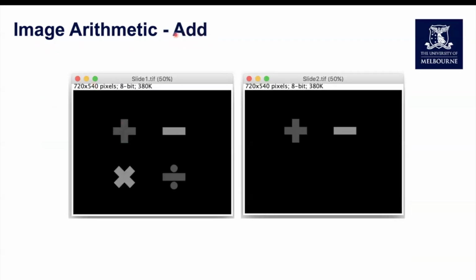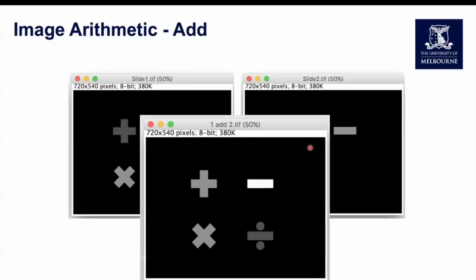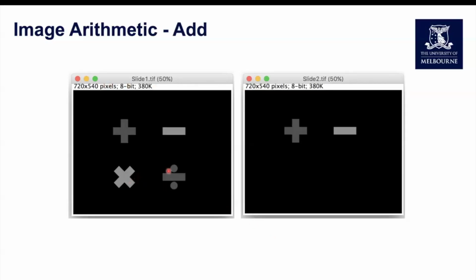This is an example of an add function. So what we're doing is we're taking image 1 here on the left and image 2 on the right, and we're basically going pixel by pixel and adding the intensity from image 1 to image 2. Okay, so in this case, if we add this together with this, our final result is that the plus and the minus symbols have doubled in intensity, whereas the multiply and divide symbols should be the same as they are on the left-hand side.